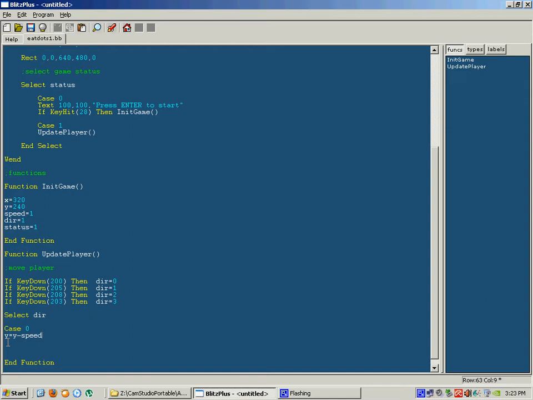So when it's in that direction, which is 200, which is the key up.